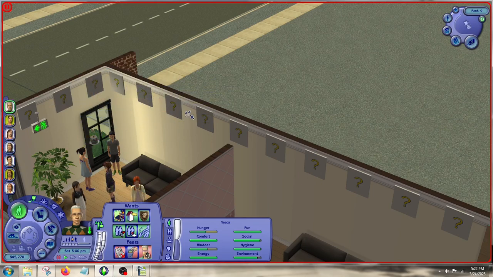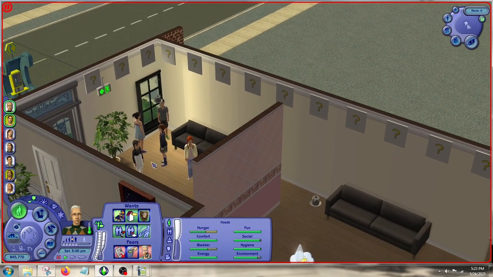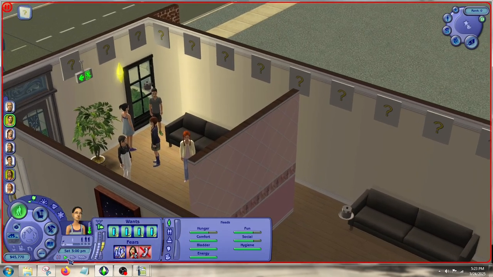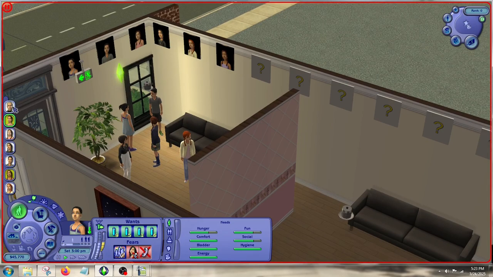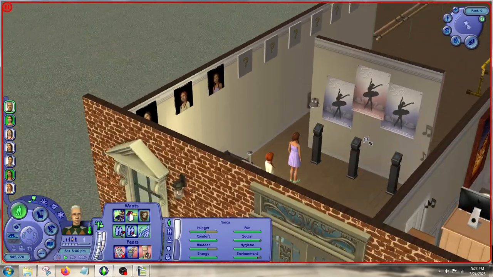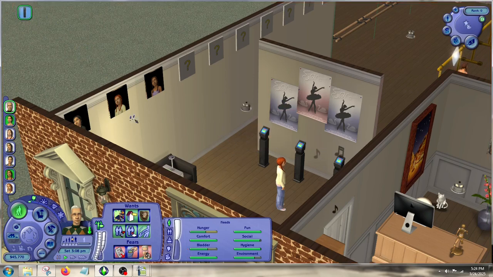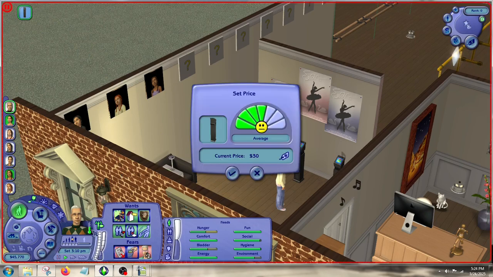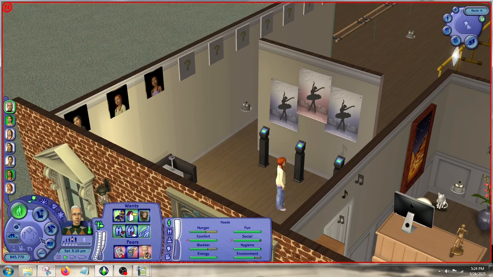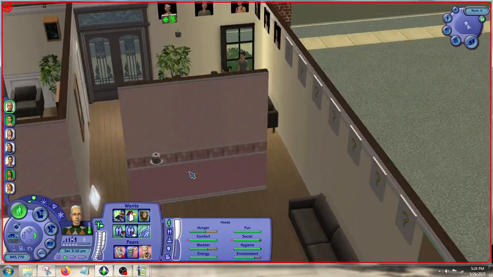Okay, so we're just gonna start with a few. Obviously when you select them, they become active in a second. It's gonna pop up any minute now. Okay. I have it set to charge customers. I have a price set. I think it's whatever the recommended average. Okay, 30. So it's $30 an hour, which I mean isn't bad.